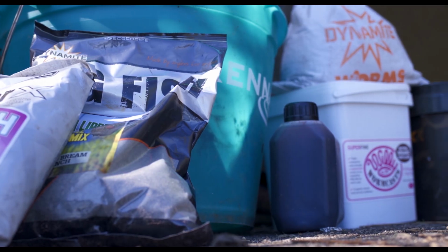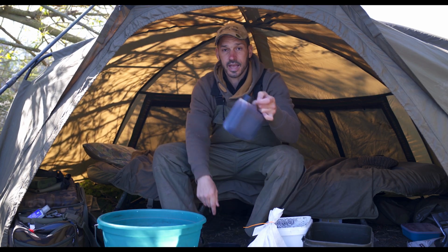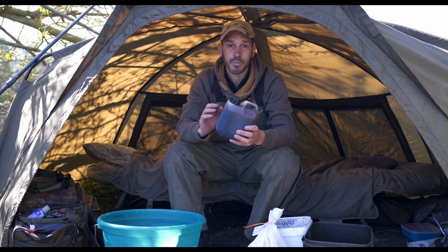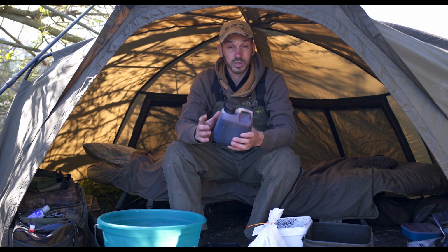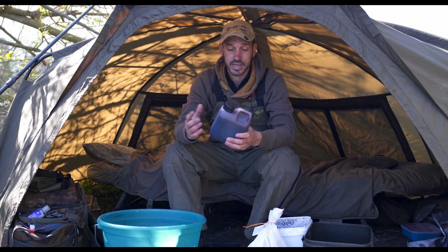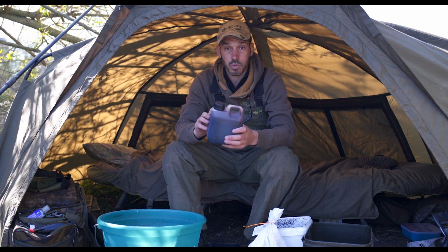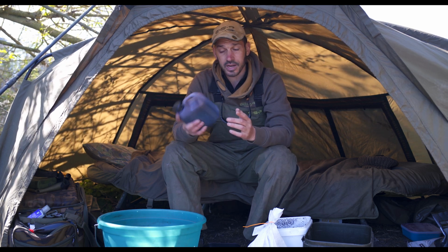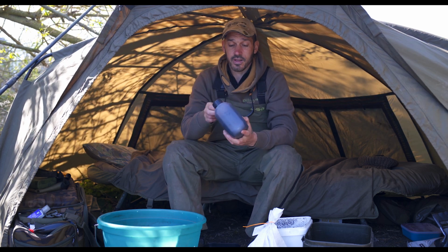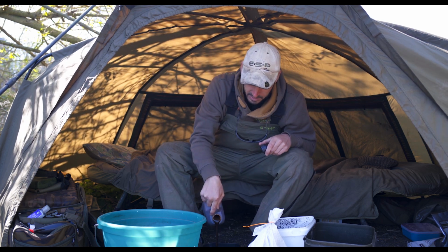So next up we're going to start adding the water. Now I've got some water here separate, might need a little bit more. In this handy little pot here, instead of taking loads of bottles of liquids, I've got three-quarters molasses, which is extremely important when fishing for specimen fish because it keeps that ground bait dark. It's a great attractant, it's sweet, it's a fantastic additive. I've also got some Dynamite-based liquid worm in here as well, and some hemp oil. Obviously that separates slightly, but it's a real good attractant for the bream. So just mix that up in there like that. I'm just going to add it to the water that you're going to add to the ground bait.